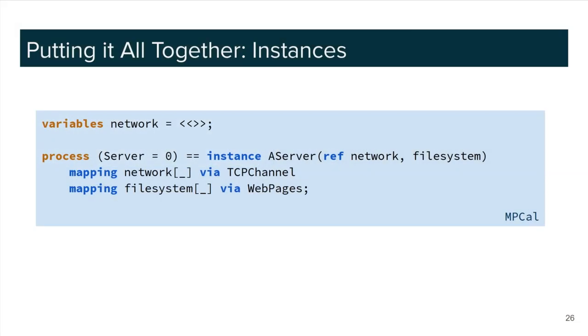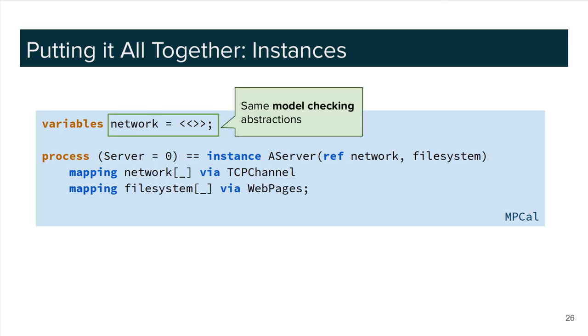Oh, I see. And the missing piece, which describes kind of how these things fit together, this is how you define a process. So from PlusCal, you have various syntaxes for processes, where you usually say, like, process, the process name, then you have a body that defines sort of what it does. Here we've done that in an archetype. So here's how you stamp out a process that is that archetype over a certain environment. So you have the network.